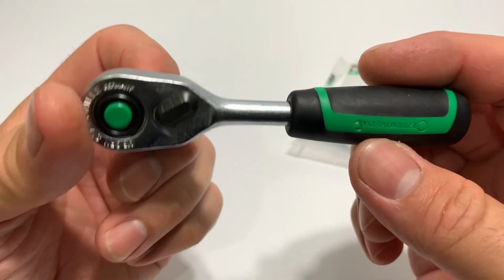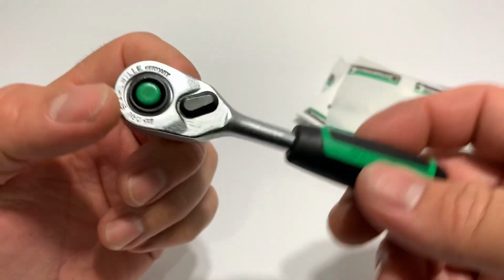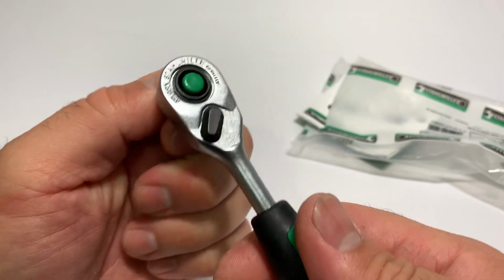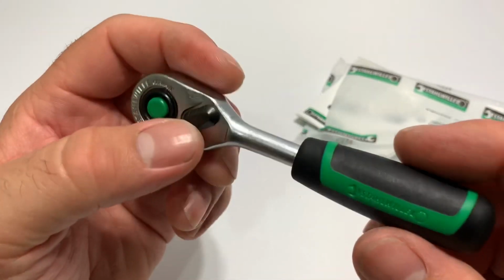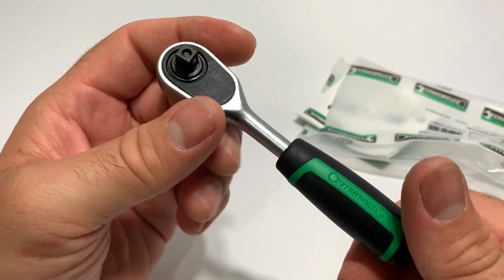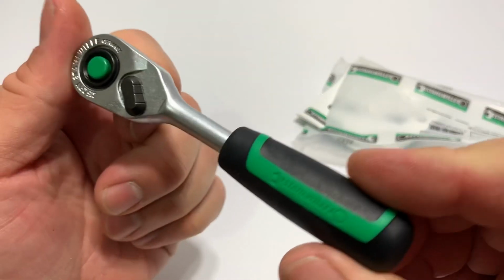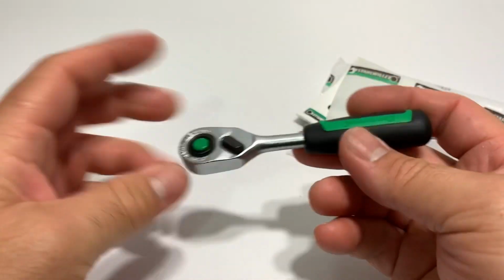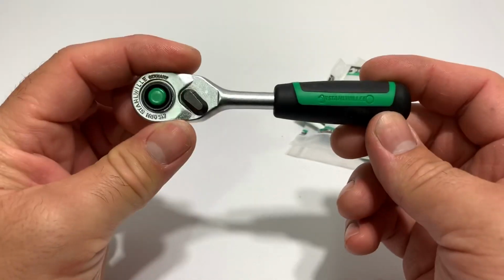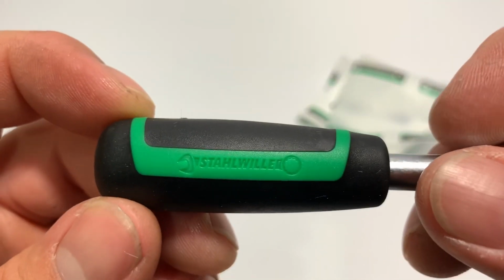So the 415 QR is the non-fine tooth, and the 415 QRN is the fine tooth. So make sure you get the N on the end of it. They'll both run you about $100. And I've seen them as low as 49 to 70. So yeah, keep an eye out for these. So then there's a longer version and I think a flex too. Pretty nice Stahlwille handle.